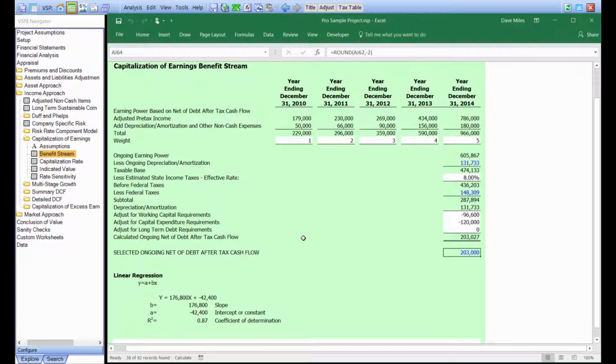The next step would be to go to the benefit stream. White boxes, 5, 4, 3, 2, 1 is how I typically start my weighting without using any analysis whatsoever. But I would then look at it and say, does that make sense? Is there a particular year that needs to have a 0 by it? That sort of thing. The white boxes down below get filled in for my after-tax amounts, and I can go from there.